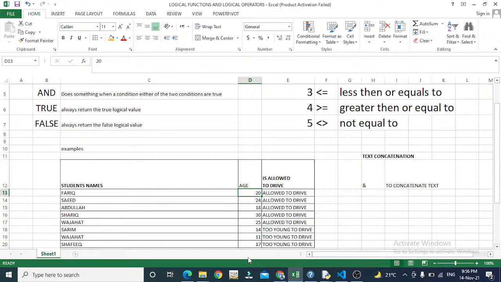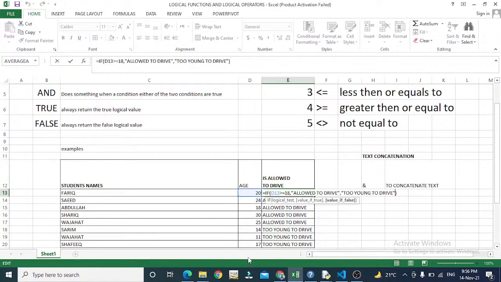And if they don't have a license, they can't drive a car. So in order to check whether they can drive a car or not, I can create a formula: equals IF, and I am giving the reference.